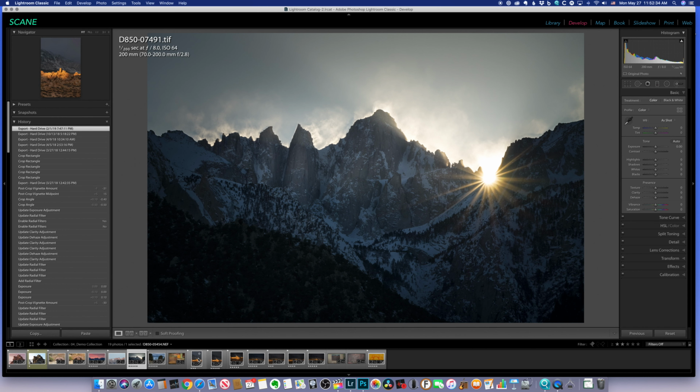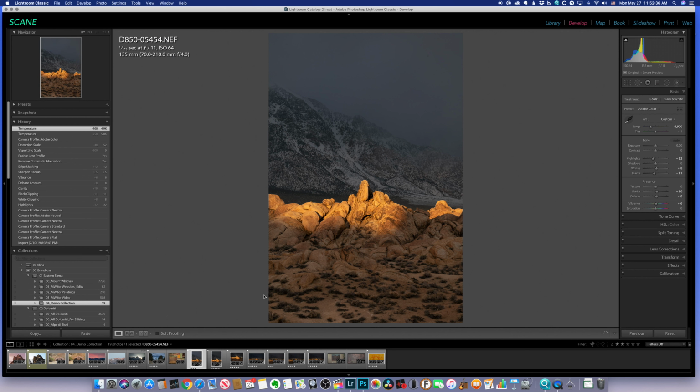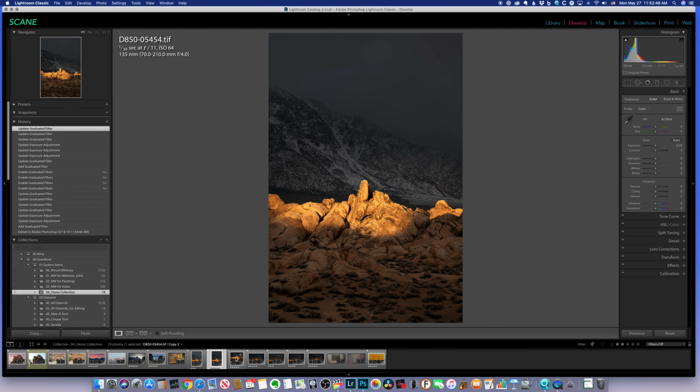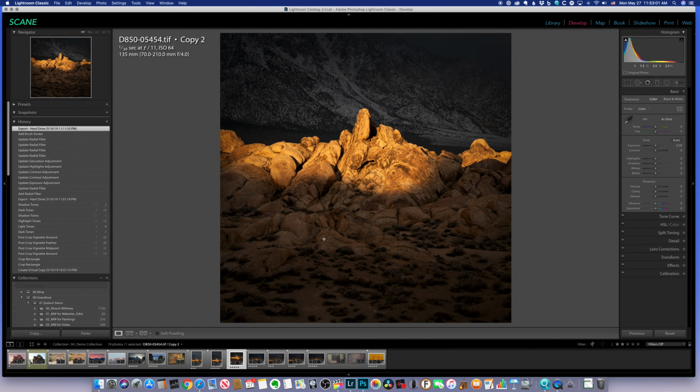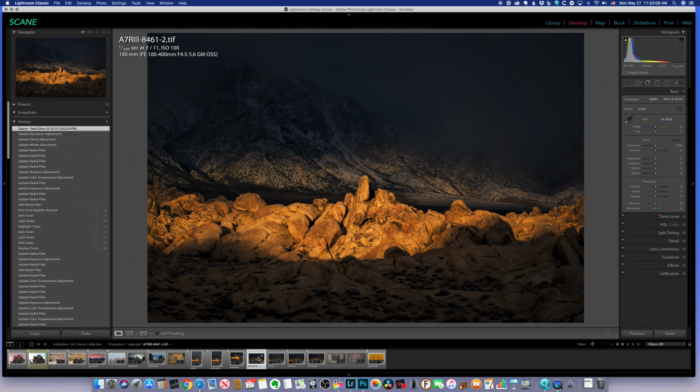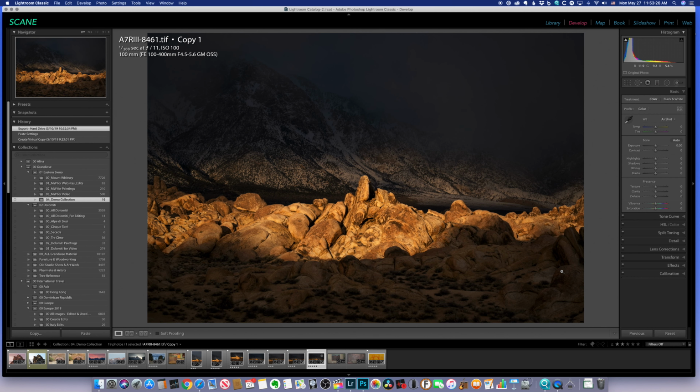Now here's another rock formation that was intended to be for photography and not for painting necessarily. And that's the raw file. And here are a couple of different edits that I made. And that was a more intentional photograph because of the light that was happening. Now here's a horizontal version of it. And that was always intended to be an artistic photograph. Now, could it be for a painting? Sure. But I would use it as just a reference for the shape and maybe some light, and not try to just render out and copy the photograph.